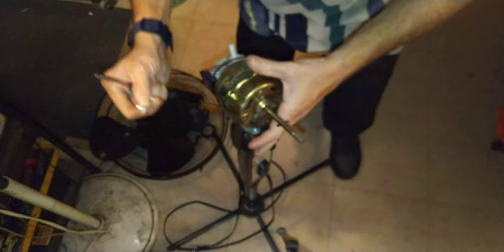My finger. Now it came free. Now I can oil it and then put it back together. That's all it takes.